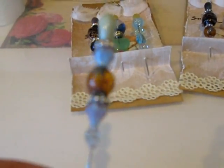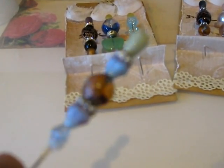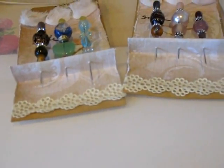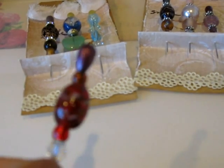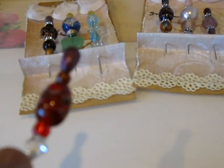I guess I stayed kind of simple with my designs, just trying to use the beads and a little bit of sparkle on a lot of them with the accents. Here's one sort of Valentine's Day-ish, I guess, because it's got the red tones, but for the most part I stayed with blues and kind of neutral tones, a little shabby chic.